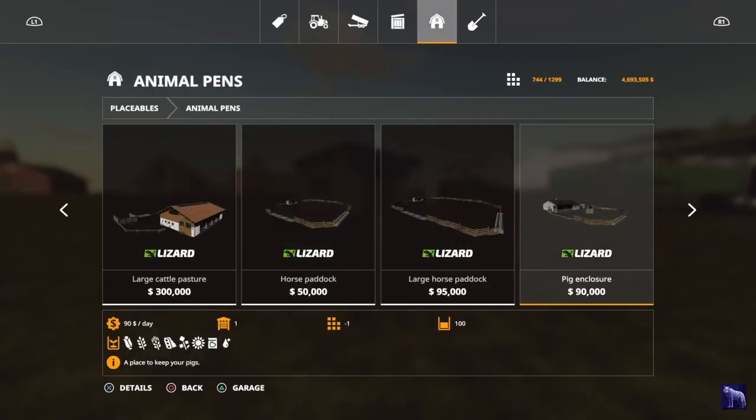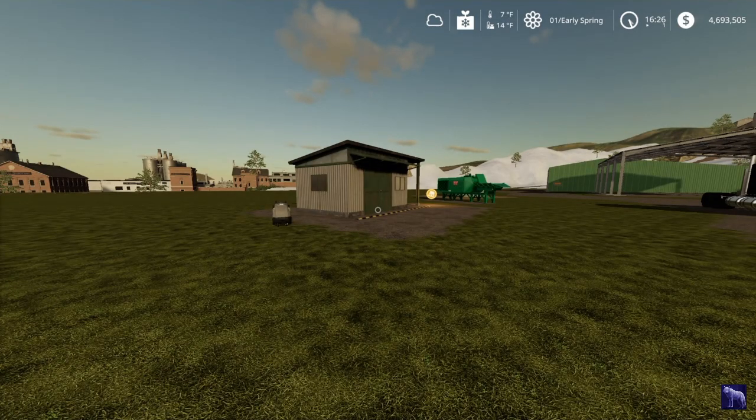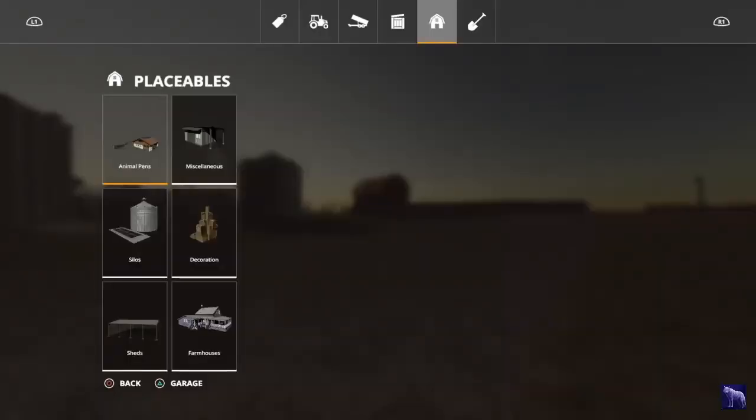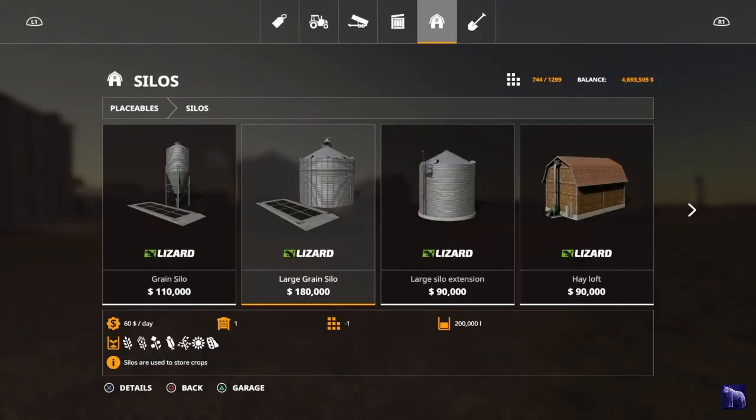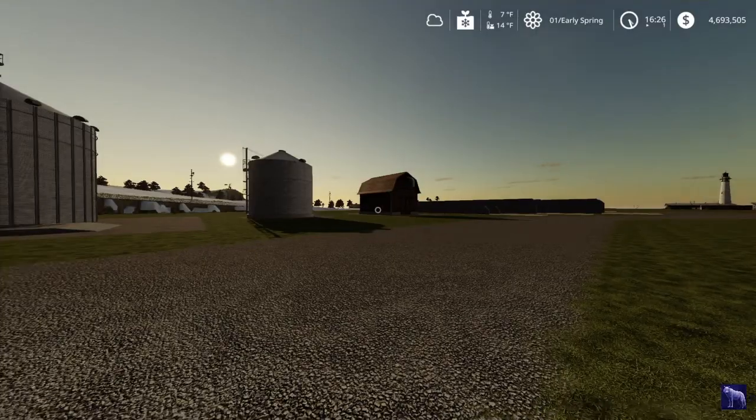Now, I did forget to buy something. Animal pens. I believe I forgot to buy something. Oh, nope, it is a mod that comes with seasons. I thought that water pump was an in-game thing, but no. That hayloft, by the way, I did forget to tell you, is $40 a day, and it holds 25,000 liters of either hay or straw.